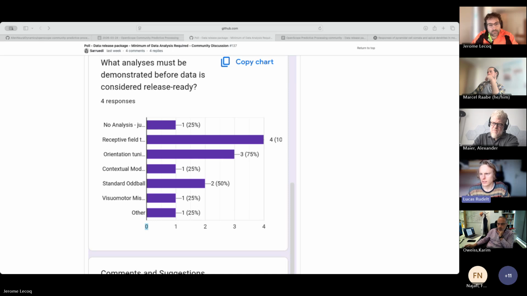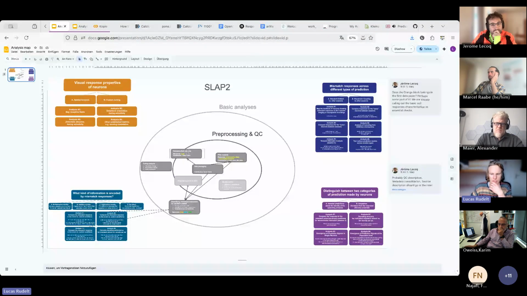Let me just share quickly to make this point. So this was Karim, this was the map. This was just an idea of how we could visually structure this. And here I simply copy and pasted the things that Sarah extracted from the community article.